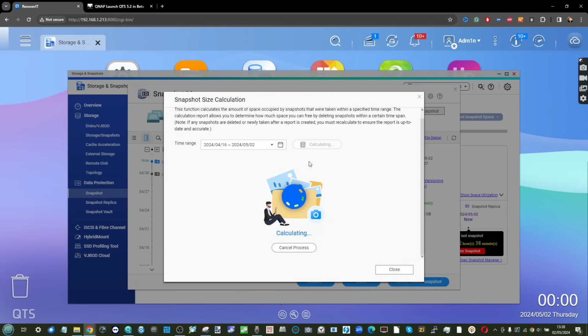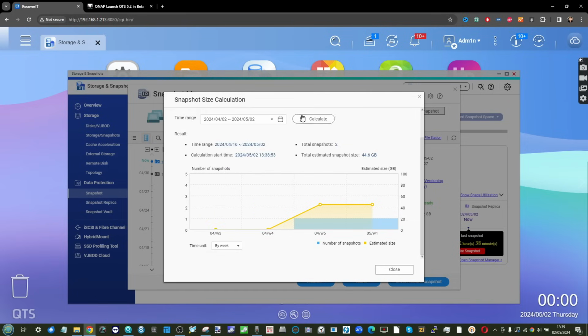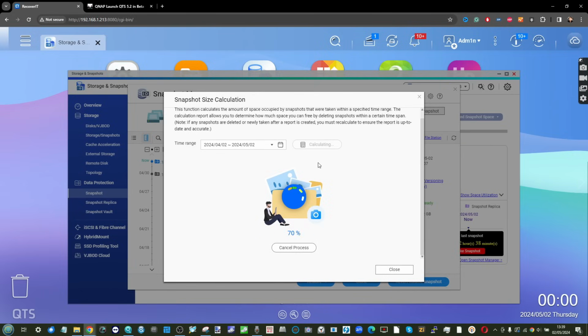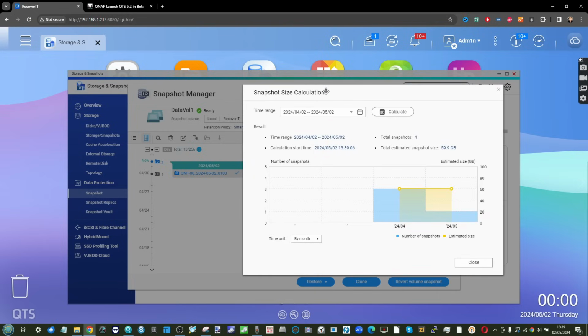So for example here, if I go ahead and look into the history of my snapshots and I look at a customized period of time, say for example the whole of April, then from there I can find out just what the savings would be available to me if I deleted some of those snapshots. Again, not something you should really do if you're taking snapshots seriously, but if you have been running it for a very long time and you're wondering about an over-reliance on a retention policy and therefore savings potentially being possible, this might be quite a useful little feature of QTS 5.2 for your long-term snapshots that might make you think about upgrading.